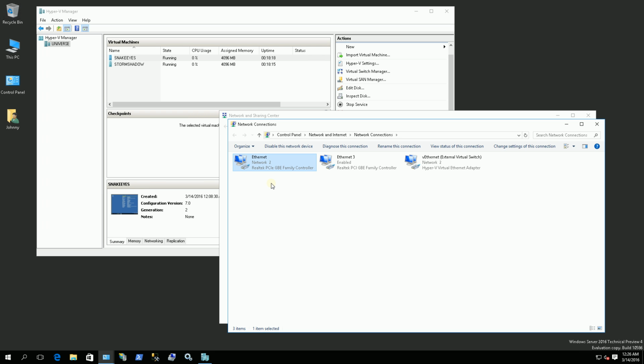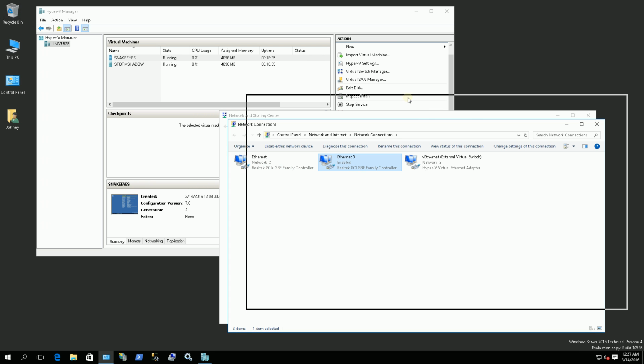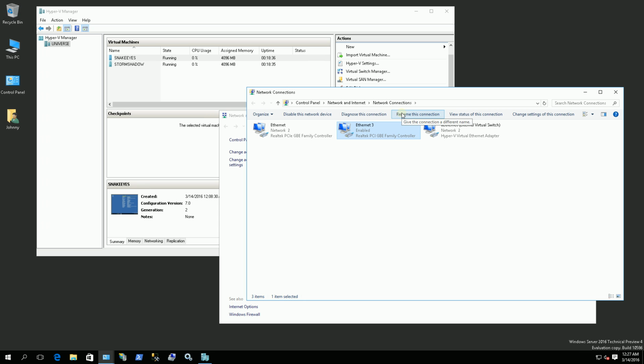So I want a NIC that actually retains that connection for remote desktop or whatever, the traffic that goes between the actual hardware Hyper-V server and the outside world. Now the second NIC I have is the NIC that the virtual machines will use. And I should have at least one of those, if not more. So let me show you how that is configured.